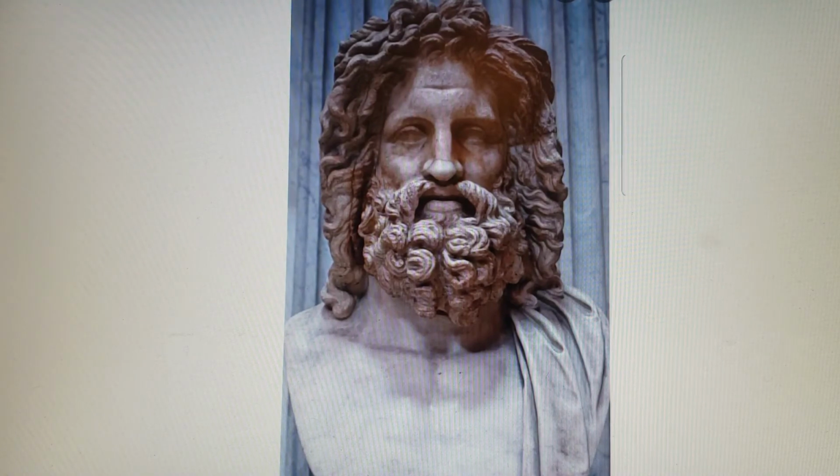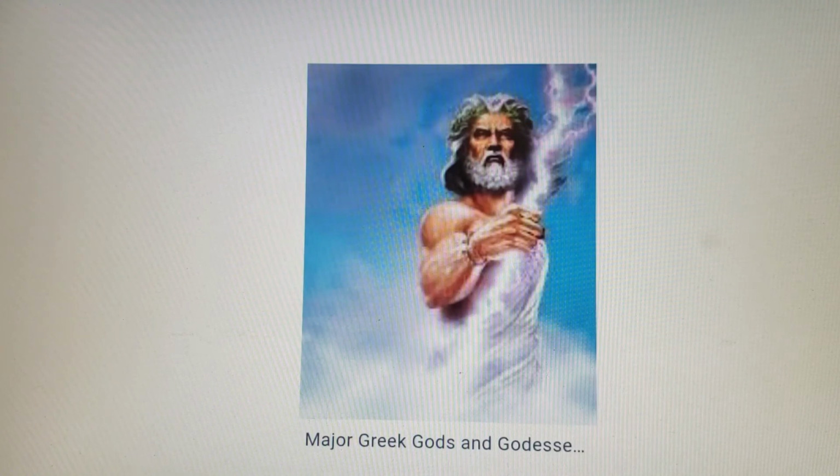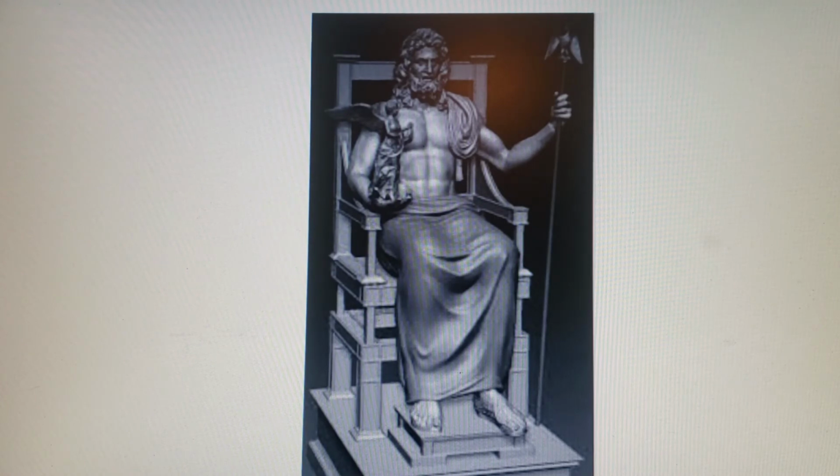Here's a bust, a closer-up shot. Maybe a young Leonardo da Vinci with a beard. Here's another statue of Zeus. Kind of the same. This is major gods, and this is a picture of Zeus with lightning. God controls the lightning. This is a statue of Zeus at a temple in Greece with an angel in his hand, sitting on the throne.